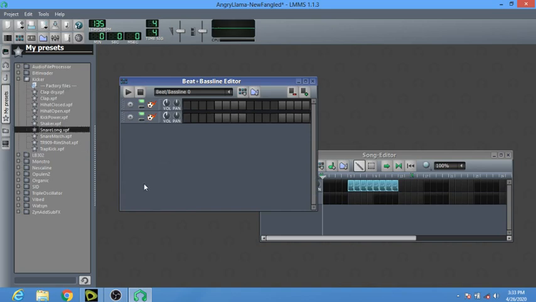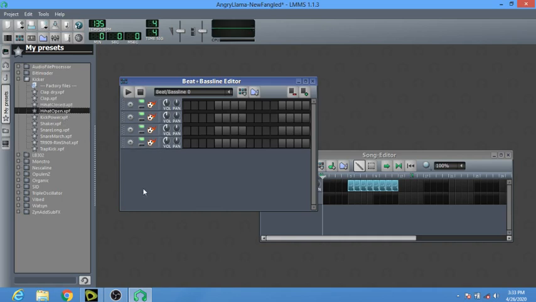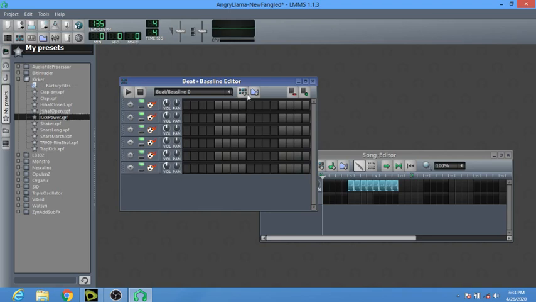Then after that, I will pick the close hi-hat. I will pick the open hi-hat. Then I will pick the kick. This kick, I'm going to pick it twice.